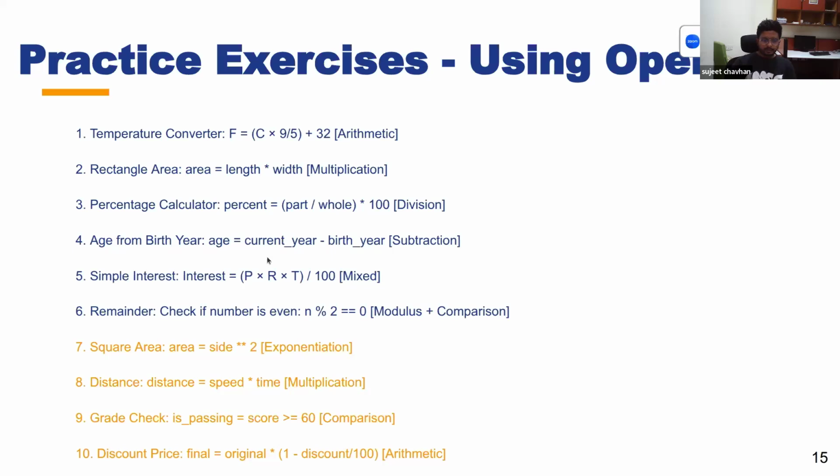Don't declare birth year, use the input function. In every program, use the input function. Take input from the user and then do the operations. The next are calculate simple interest and check if a number is even or odd. The other programs, you do by next Saturday.